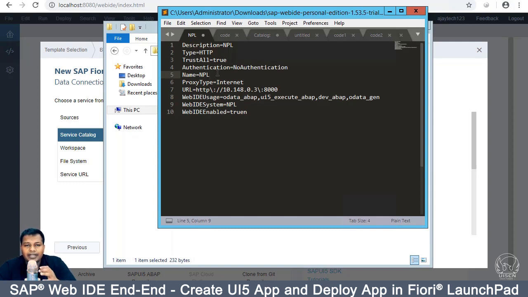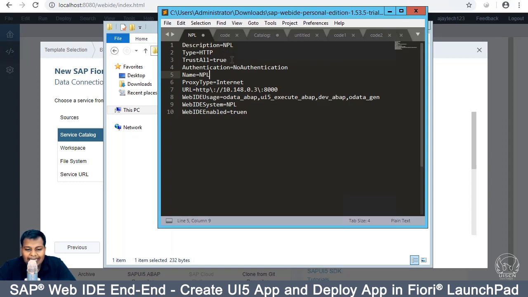Now what you can do with the backend system, and what are the different types of backend system which can be connected? The backend system can be a SAP system in which you can put your UI5 code, from where you can get access to the OData calls, or you can connect it to a SAP HANA system, get access to all the services, put the UI5 application back, or you can also connect to just a service, an OData service source. So these are different types of destination from where you can configure your Web IDE.